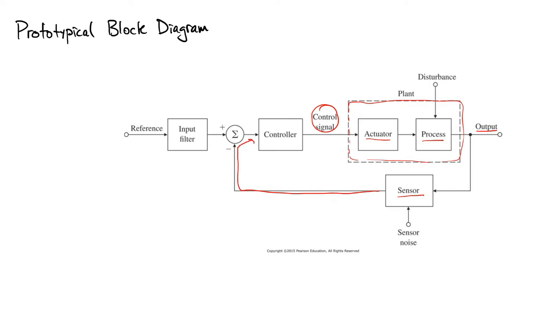In this more detailed diagram, we're explicitly showing that there could be disturbances affecting the process, and sensor noise affecting the value the sensor reads back — so you may get a slightly perturbed version of the output. We're also including the idea of a reference: the value that we would like to achieve with the controller. For example, this could be the speed you choose for your cruise control, and the controller's job is to achieve that reference by measuring the current speed and applying more acceleration if required.